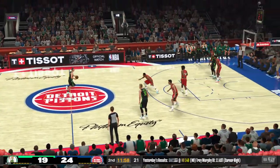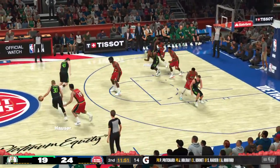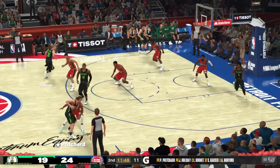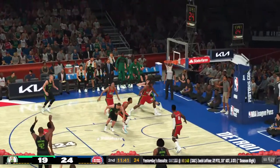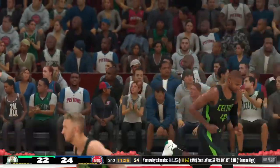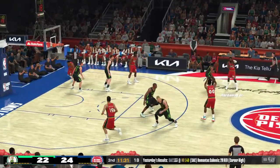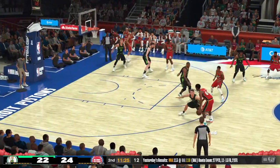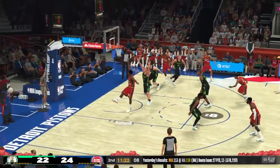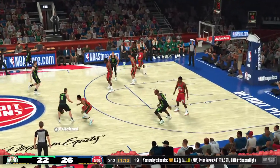Celtics trail by 5. On the court right now for the Celtics, we've got Holiday, and it's Pritchard in at the point guard. Outside, Horford gets it to go from beyond the arc. And that's a nice play. Horford getting to his spot, ready to fire. This is it to Howard. The shot from the low post is good. Holland's got his first points of the night. Able to get a layup out of that one. That's just soft defense there.